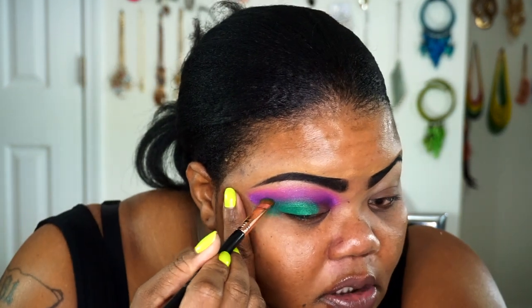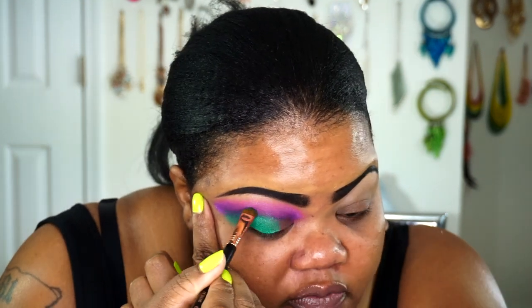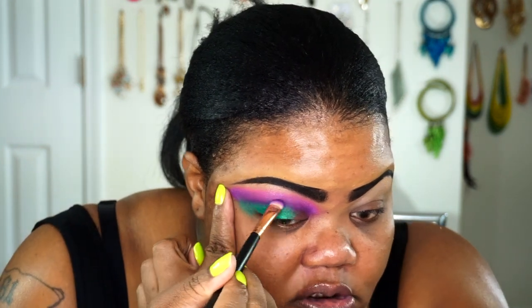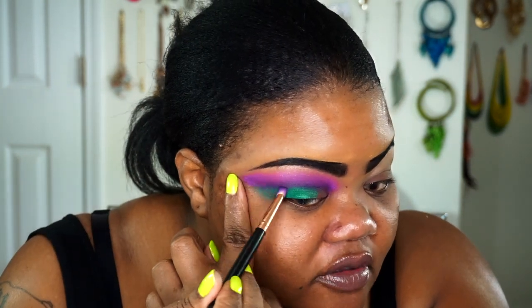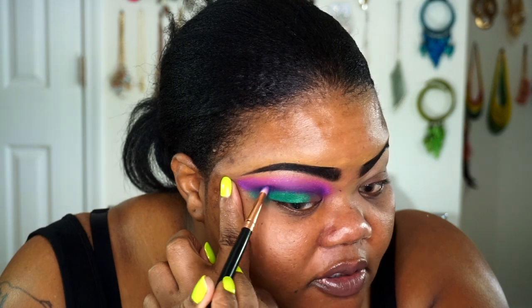And you can already start to see some of the Mardi Gras colors coming together. And you'll blend that back out again. Sometimes when you're having a problem blending, the one thing I will tell you to do is go in with a shimmer and allow that shimmer to help you blend. Now going out here, I'm not really worried about the blend because my eyeliner is going to cut right here. So I just need to make sure we have a seamless blend right at that point. I'm using the brush I laid down the dark purple with. I didn't add any more product to it. I'm just using the existing product to blend out.